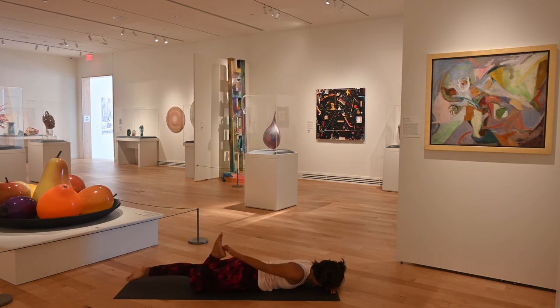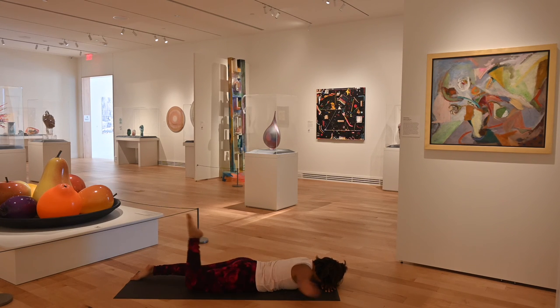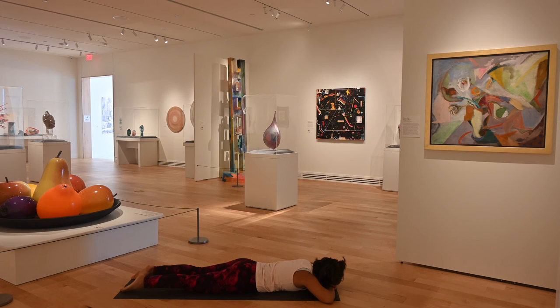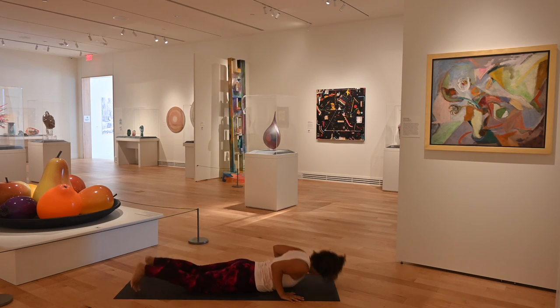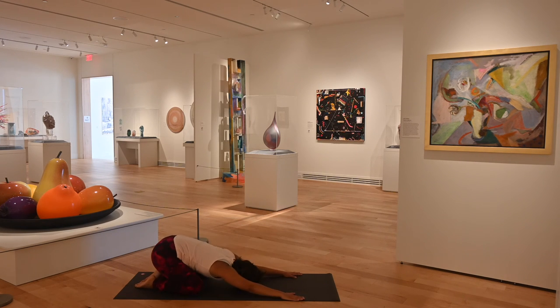Good, release, try the other side. Right hand reaches for your right foot. Reach upward, opening up your shoulder and hip joint here. Kick it upward to the sky. Good, lower with control. Both legs are resting down. You can rest into your forearms. Gently push up here, coming to a child's pose.